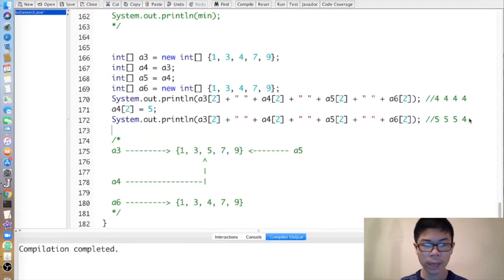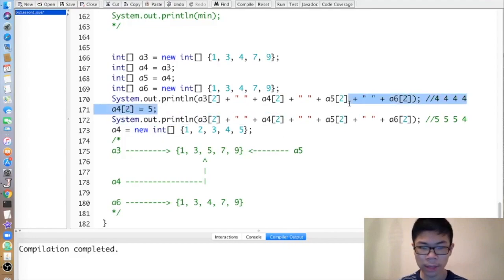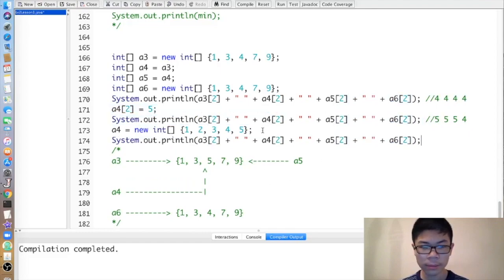Now, let's see what would happen if I do something like A4 equals, say, 1, 2, 3, 4, 5. Then I print the element at index 2 for all of these. Then what would happen? Well, let's see. First of all, what's different about this case is that we actually create a new array instead of just merely changing the array that A4 is pointed to.